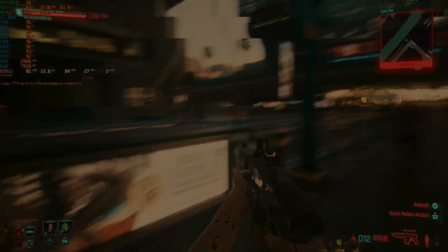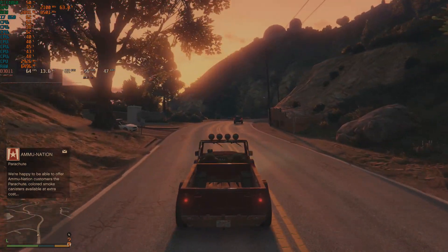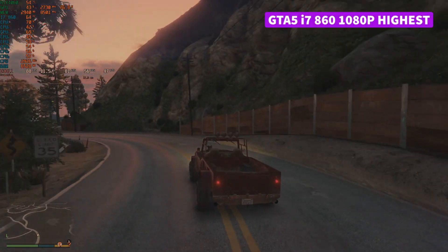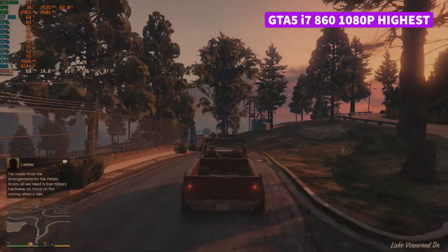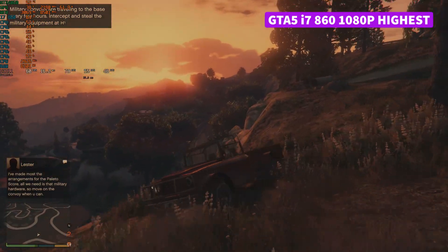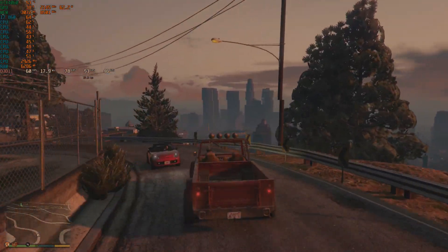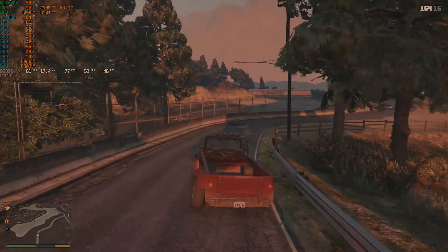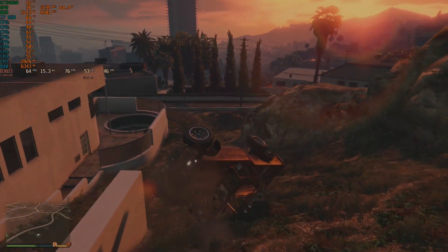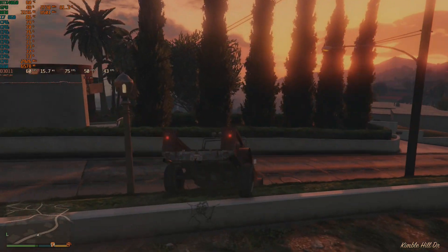That brings us to the end of the video. In conclusion, the RTX 4060 wasn't met with the greatest praise at launch, but I think it's a really good card — just not in the way you'd expect. We just proved you can basically slap it into any system out there if it fits, and it just sips power. DLSS frame generation is a godsend for older systems and will bring a new lease of life to older hardware for years to come. As this card ages and becomes available on the used market for less, it makes the future of budget PC gaming interesting. 90 FPS in Cyberpunk 2077 on a first-gen Intel Core i7 is just magic, and we still have a working Dell and RTX 4060 — so what's not to love?